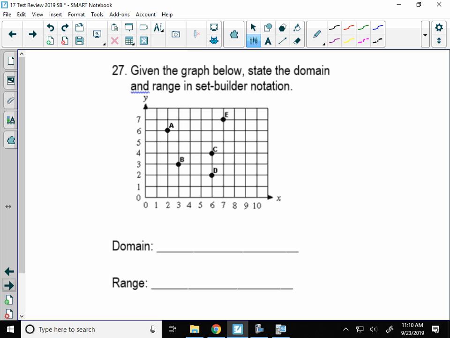All right, 2 more, or 3 more, really. 27, find the domain and range. Now, this is not a continuous graph. It's not even a function, but it's not a continuous graph. So I can't do an interval. I need to list out the x values. So we have to use set builder notation here. Can't use interval. And I want all the x's. My domain is the only x's of 2, right? If I wrote the ordered pair here, I would have 2, 6. If you need to do that, go ahead and write your ordered pairs.